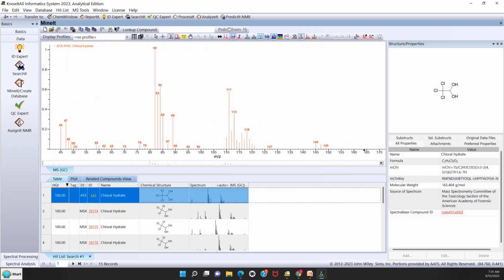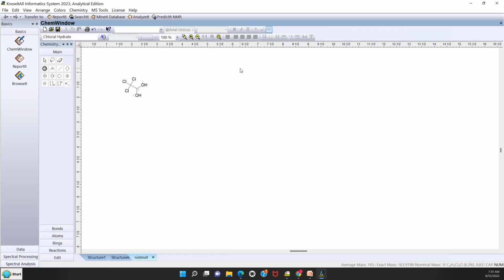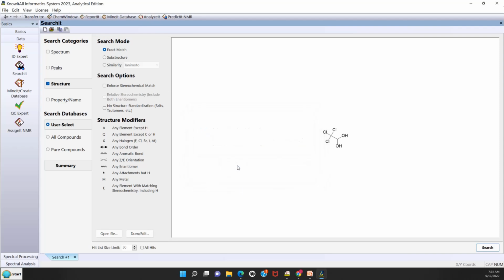Now I want to go back and do a different type search. So as always with these programs, I go up to the top and it says Previous Application, or you can pull down the menu. So let's go back to where we came from. One more, and then we're back to our drawing program. So again, I will go to the arrow up here, select the structure. We'll go up to the Transfer ribbon again at the top up here and click on Search It. It says the structure is already loaded, so let's just override it instead of creating another one. And this time, we'll do a substructure search.